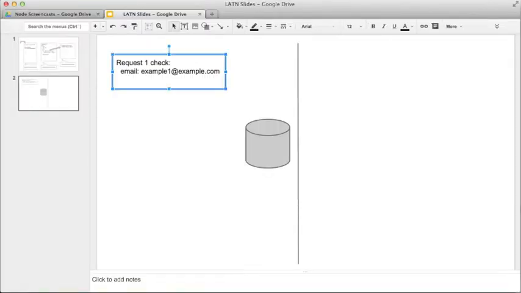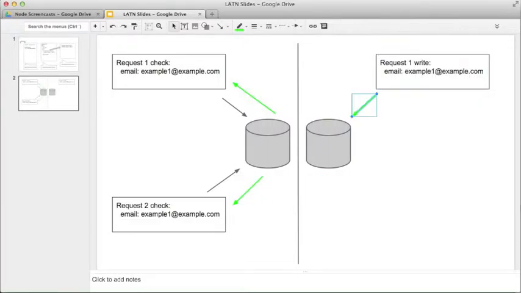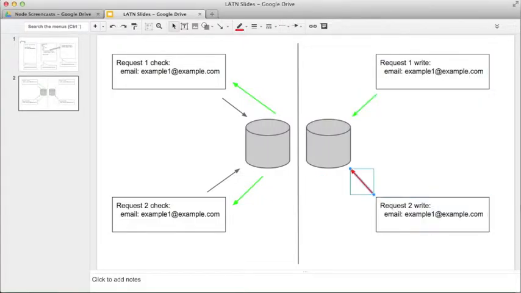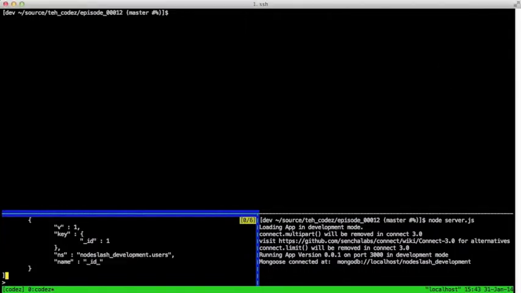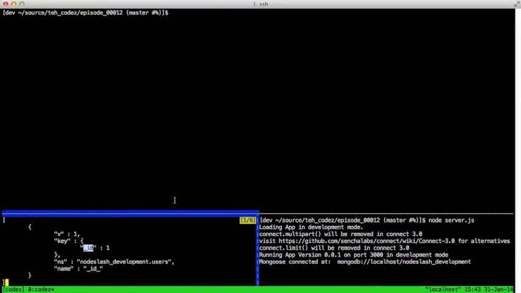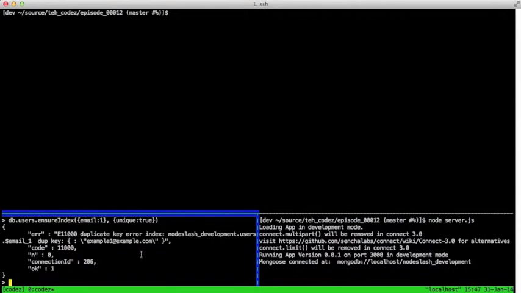In between the time that the check query is issued, another insert could come along doing the exact same thing, and you still end up with that duplication. Uniqueness can't be correctly validated at the application level, so it's good that Mongoose tries to create an index for us. Now we created that index on our collection, so we expect to see the index in our database, right? Let's have a look. Uh-oh, there's no index. What happened? Well, let's see what happens if we try to add the index manually. Aha, notice that we're getting an error.